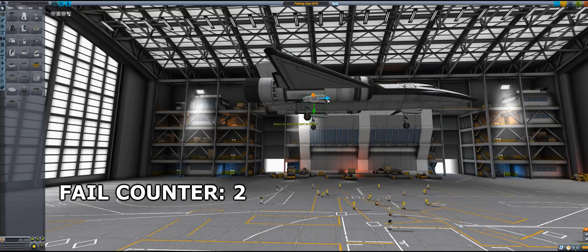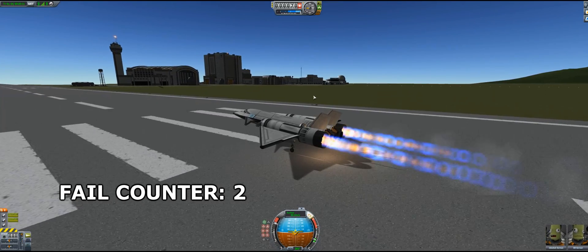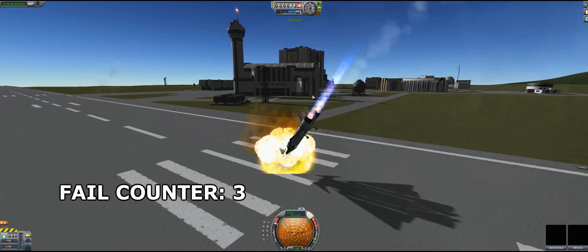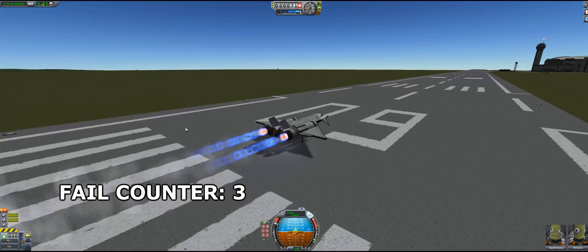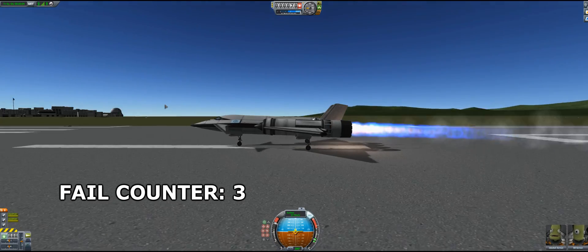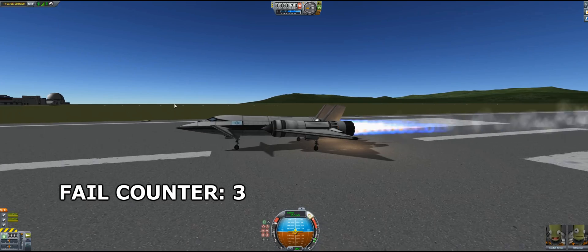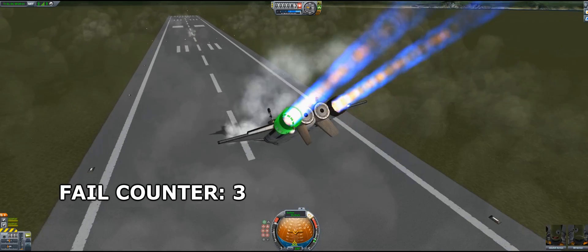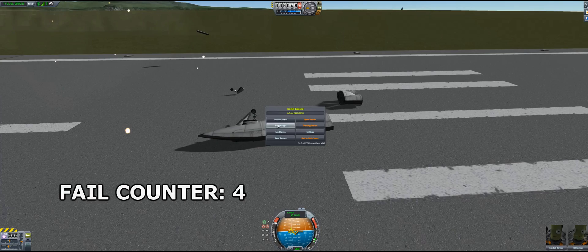One more try. Let's move these wheels a little bit back. We're speeding up here — let's see if we can get a good nice takeoff this time. Pull back a little bit. Careful now... oh, we're up! But that's not good. Oh my god, it just takes off. Okay, we definitely need to change this design a little.